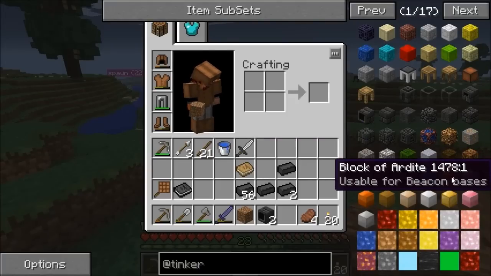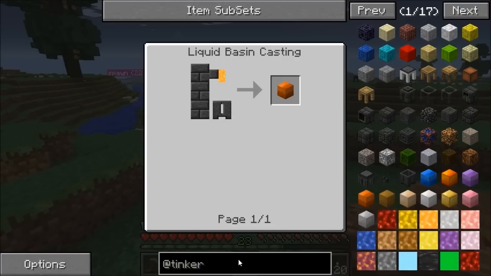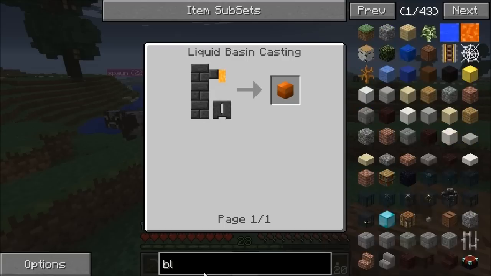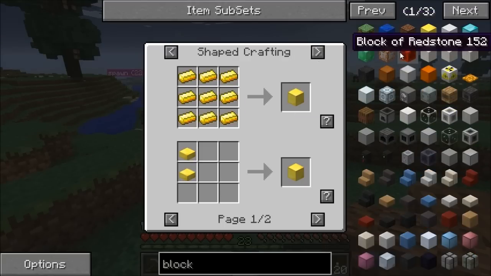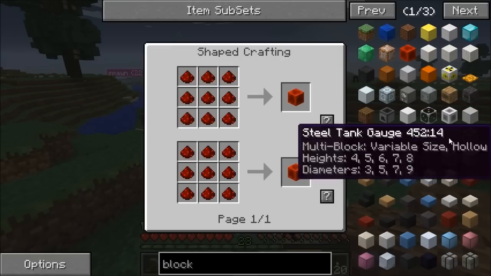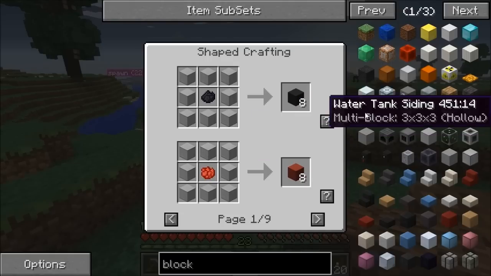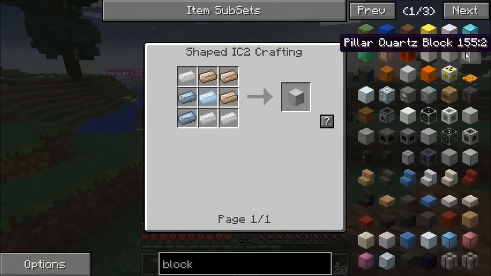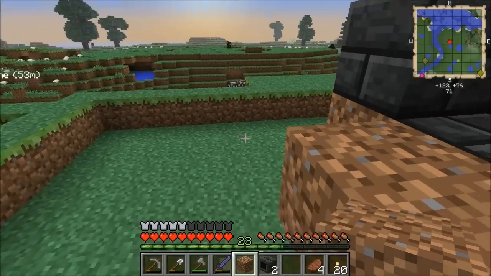Now, these blocks certainly need that, but I've got Greg Tech. Can I just make other blocks, like gold block? Let's look at block. Block of gold shapeless crafting. Redstone shapeless crafting. Iron. What's that? Steel tank wall. That's not a block of iron. Show me an iron block. Well, it looks like most things I can craft. So at the minute, I'm just going to make. I've already made 2.